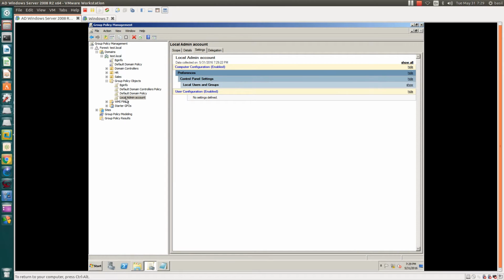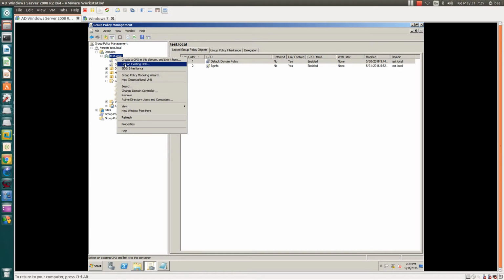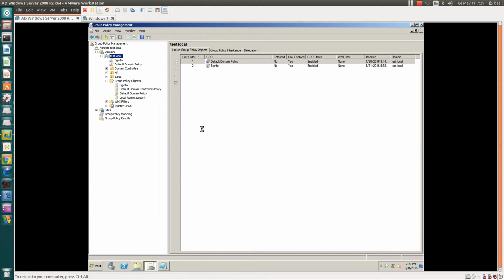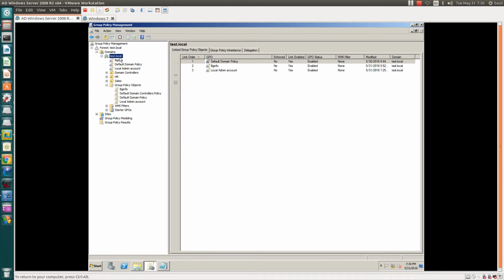So now our requirement is to reset the local admin account on all computers and rename it to help$, and the password should be 123456. The user should not be aware of this. So we rename the account. We want to apply this policy at domain level, not at organization level. All right, so we are going to apply it here. Just link an existing GPO, which should appear here. Okay, it's here, local admin. All right, so we linked it on our domain name, at domain level.